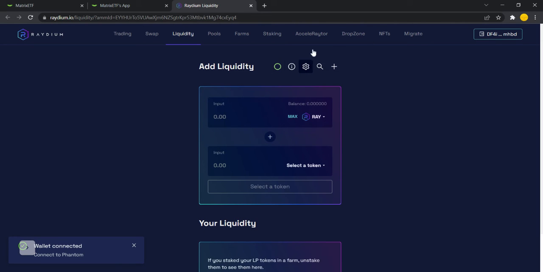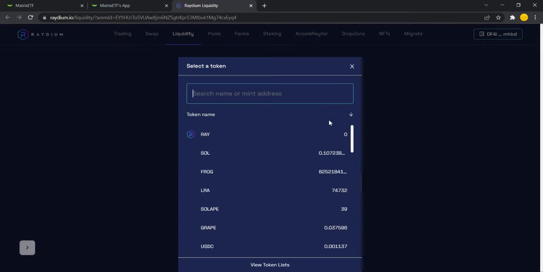All right. It's done. So now we are going to add liquidity to MDF USDC. To be able to add liquidity, you need MDF token and you also need USDC token. So we'll check. I don't have MDF here, so I need to buy MDF. I need to swap for MDF.